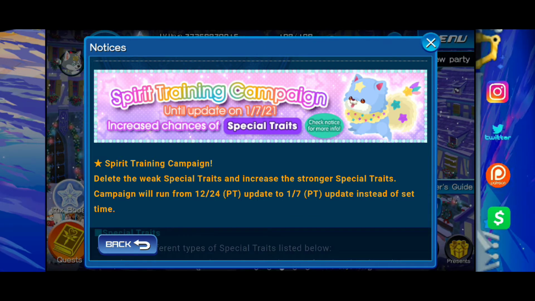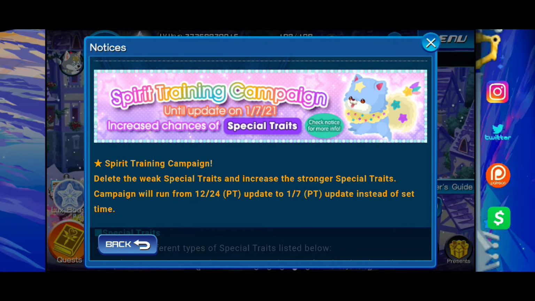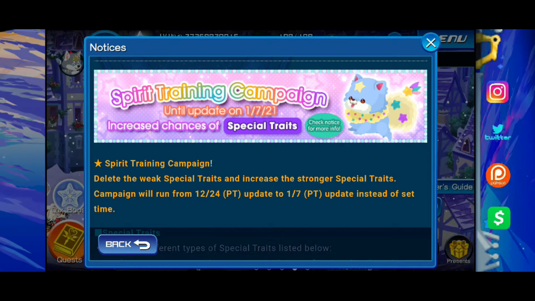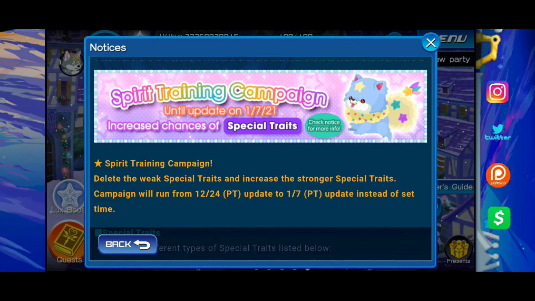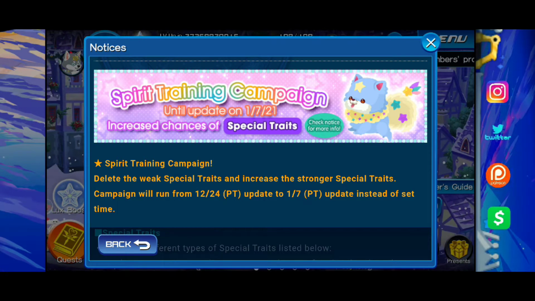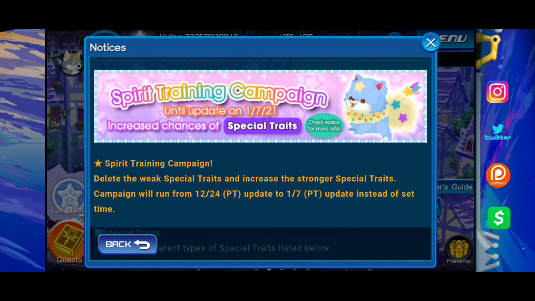Whenever you can Spirit Train, if it says to spend 100 jewels to try to Spirit Train, I think it is worth it to refresh your spirit for 100 jewels. It's an easy way to get 120% extra attack. This is the only way to get it easier.